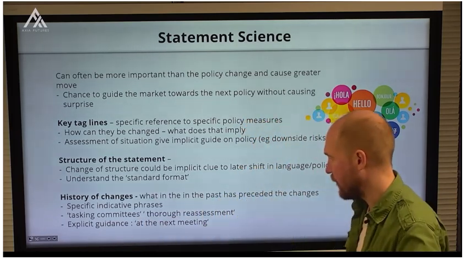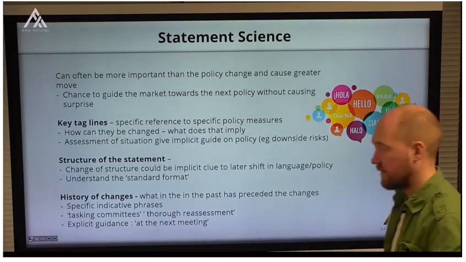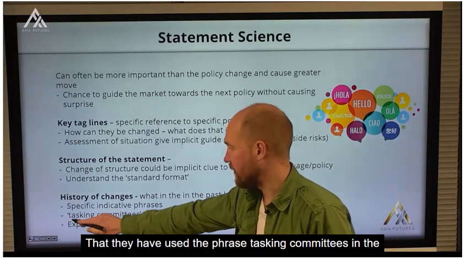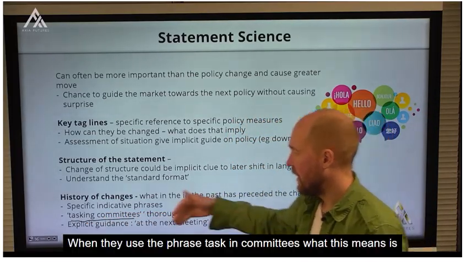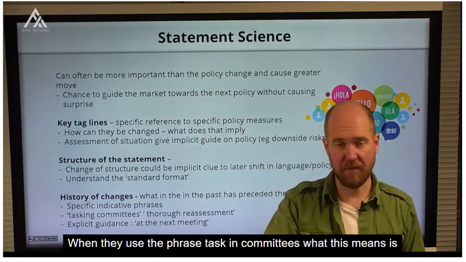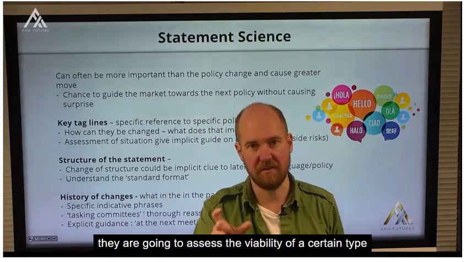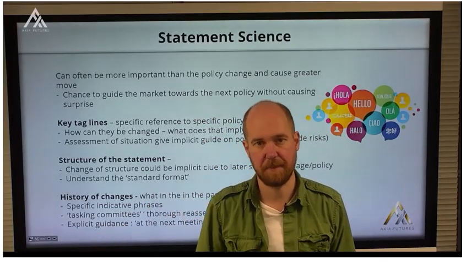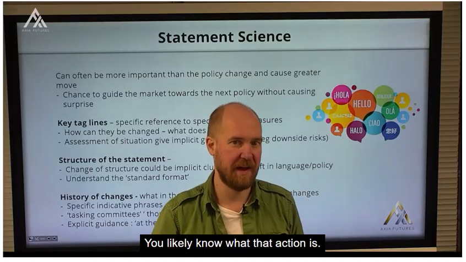A couple of examples. The ECB is very good at this: they have used the phrase "tasking committees" in the past. When they use the phrase tasking committees, what this means is they are going to assess the viability of a certain type of action. You likely know what that action is.